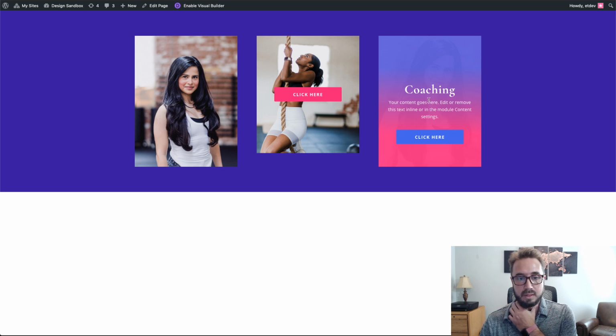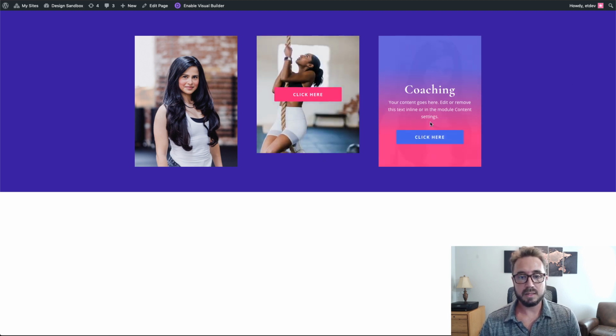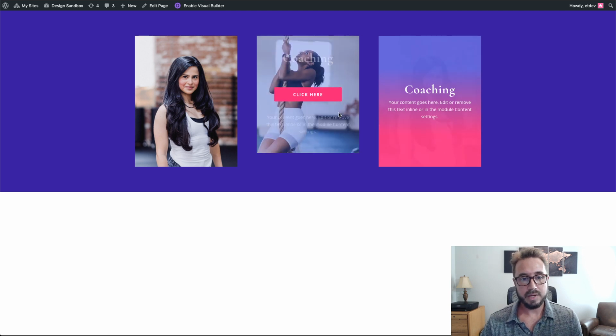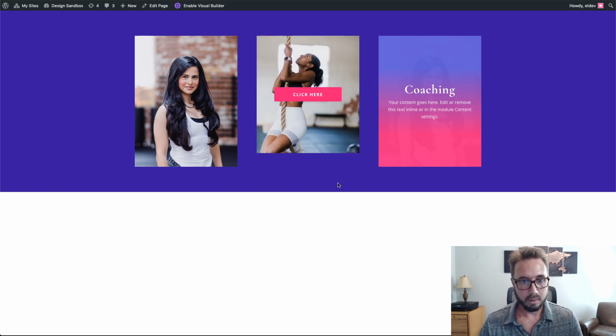Same thing goes with the text as well. We just needed the custom CSS class to change all of those elements when hovering over the actual container, which was the column. Good question.